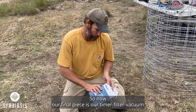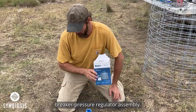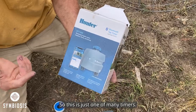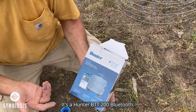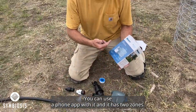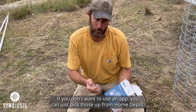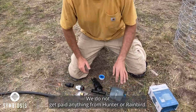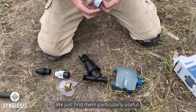Okay, so now our final piece is our timer, filter, vacuum breaker, and pressure regulator assembly. So this is just one of many timers. This is the one that we typically use. It's a Hunter BTT200 Bluetooth. You can use a phone app with it, and it has two zones. The green Rainbird timers are also great. If you don't want to use an app, you can just pick those up from Home Depot. We do not get paid anything from Hunter or Rainbird. We just find them particularly useful.